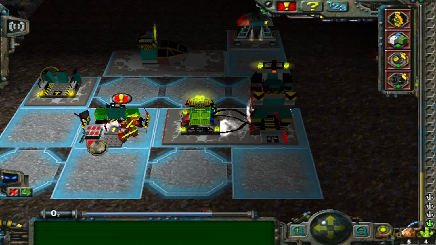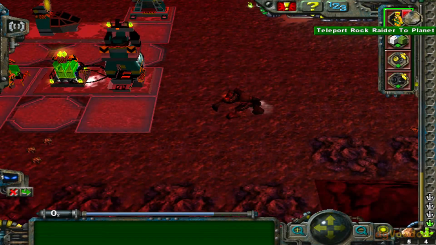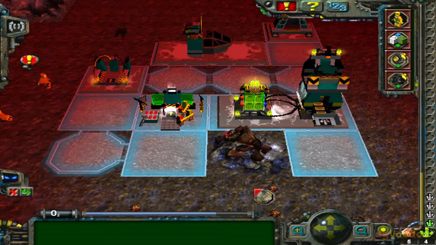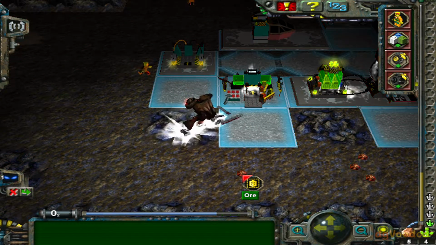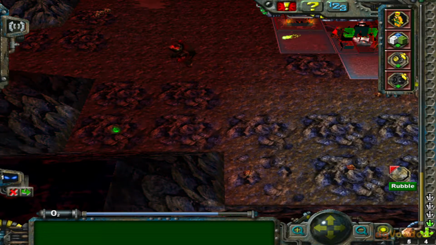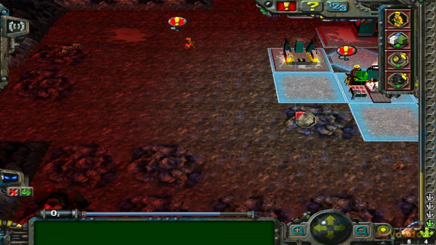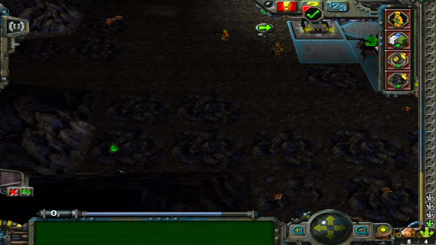Power path. How about you just get a bit closer? Or I'll just get another one here. Power path. Okay, you just do nothing. Sure. Oh. Rubble. Rubble. Anytime at your convenience. Action stations!